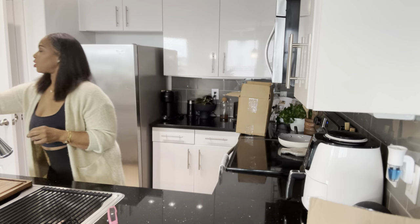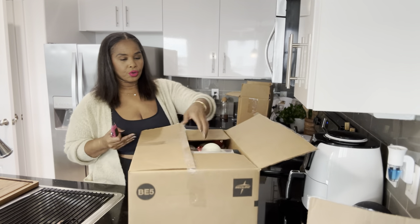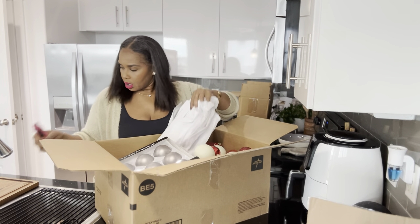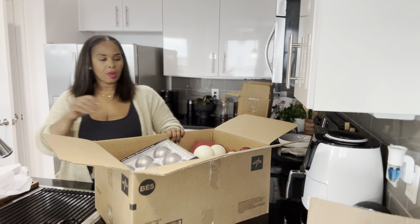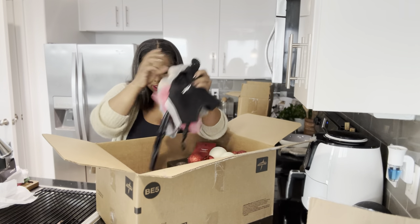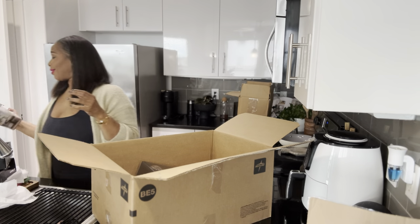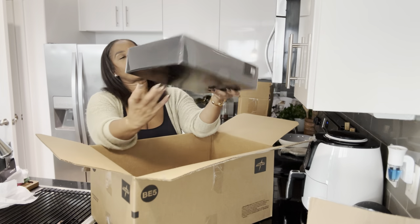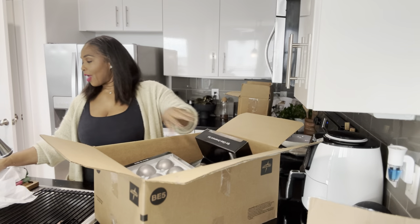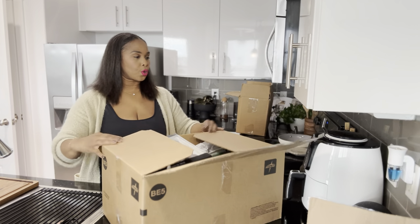And then I have some other boxes in Shelby's room. These were just easily accessible when they were in my laundry room. Now this is the theme that I went with last year — I did red, white, and green. Let's see what we got left over. I could get crafty and just spray paint — y'all know I'm crafty now. I got these from the at-home store. As of right now, I ain't got none of it. I thought I had some black ornaments, but clearly I do not.